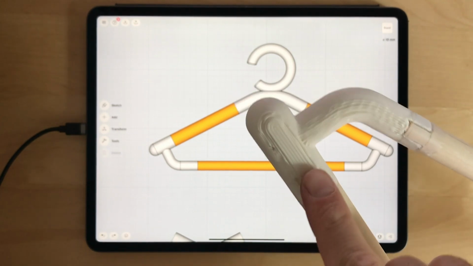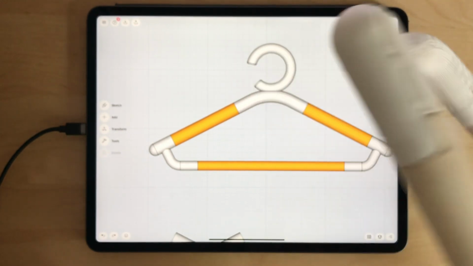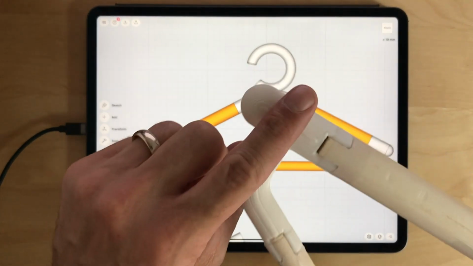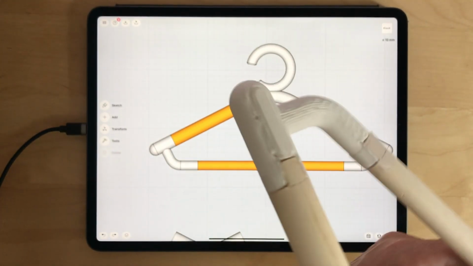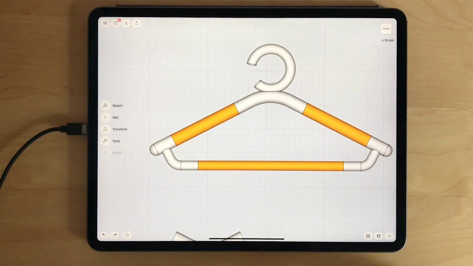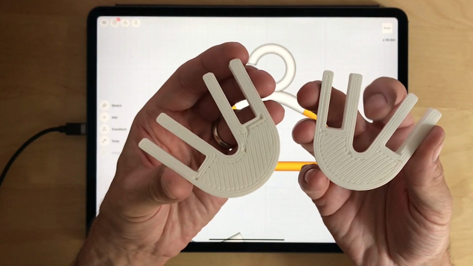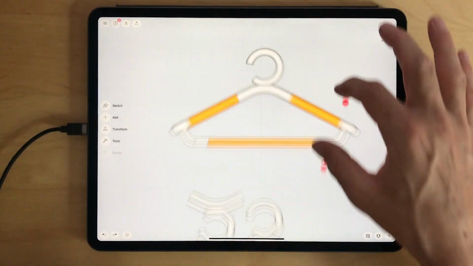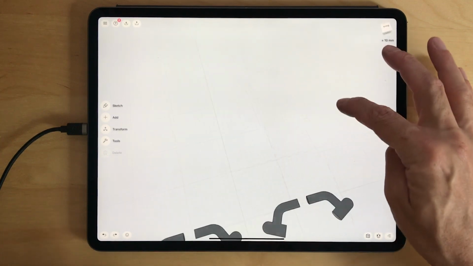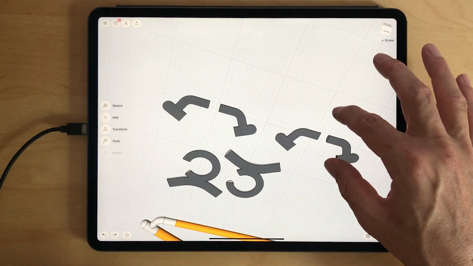And if I hold this corner here into the camera, you can see this surface being a little bit rough, and also here this surface is actually not as good as this top surface, which did not have any support structure on it. That's the reason why I printed these two parts as halves, and also why in Concepts I actually slice these models.